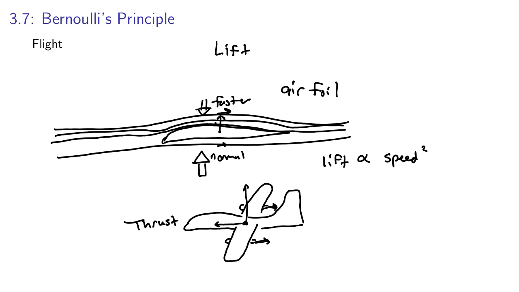So the faster we go, our lift is going to actually go up double, not double, it's going to be that times itself. So if we double our thrust, or not really our thrust, but our speed, which is more complicated than just doubling the thrust. If we double our air speed, we will quadruple our lift because we'll have doubled squared. If we triple our air speed, we will multiply our lift force by 9.